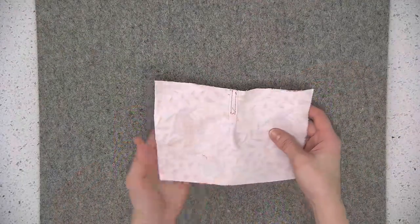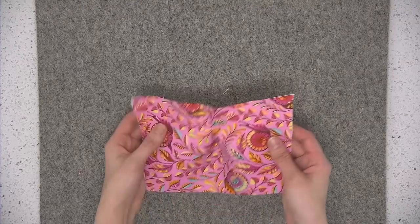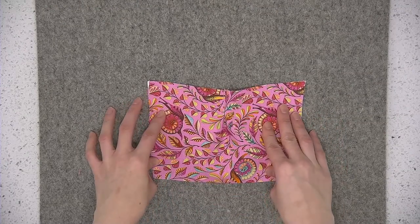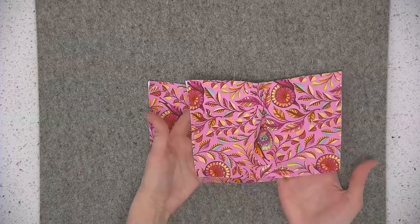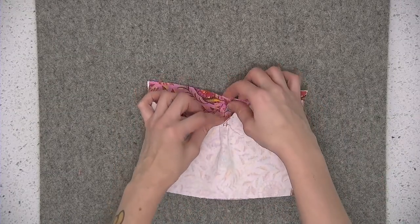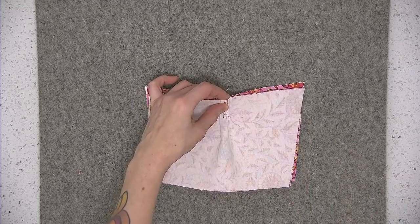Okay, so this is what it should look like from the back, and as you can see, that pleat is sewn down. You'll repeat this same process with all 4 of these side pocket pieces, so you should have 4 total. Okay, so grab a second side pocket, and we're going to place these right sides together. Make sure you align that pleat seam, and I'm going to pin that top edge in place.